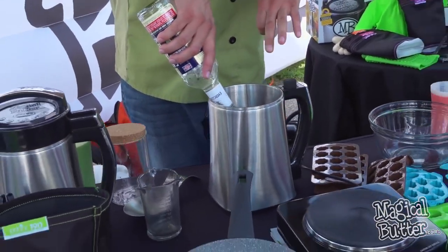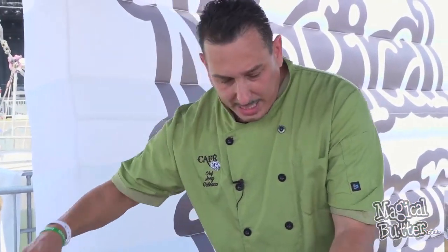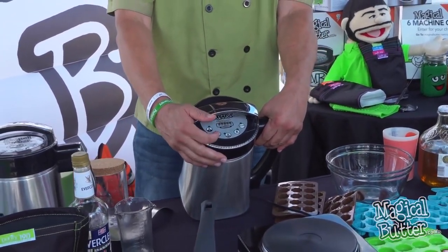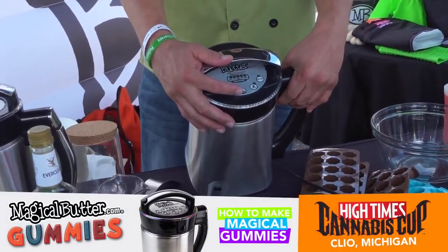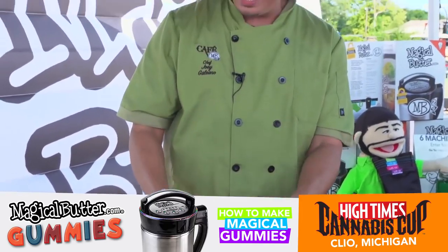So now we have two ingredients in here. We have our grain alcohol, we have our cannabis. We simply secure the head onto the machine. We set the temperature for 160 degrees, and we set our time for 4 hours, and it literally says tincture. That's it. The machine's gonna stir it, grind it, chop it, and leave you with a beautiful, perfect tincture.